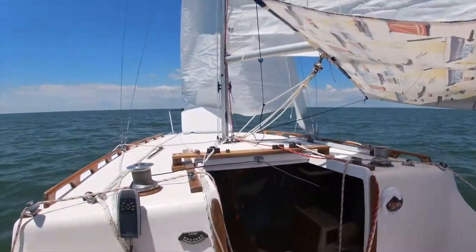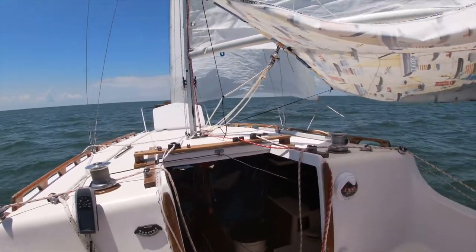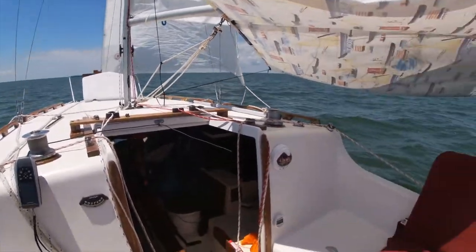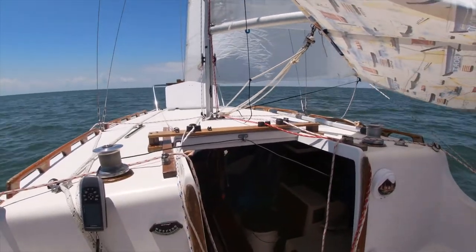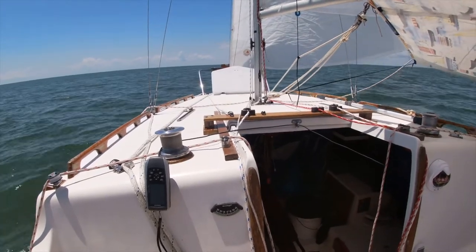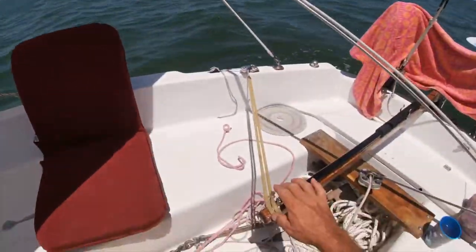It's a little stronger. So now I head down, dead downwind. I like this. This isn't bad. I think I gotta tighten that up a hair. This seems decent. Right here would be awesome. I'm gonna go with 280. We're gonna maintain 280 for a while.